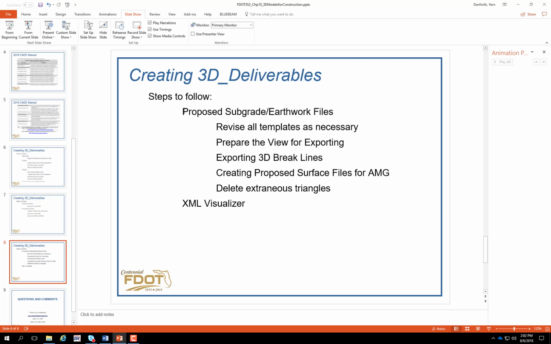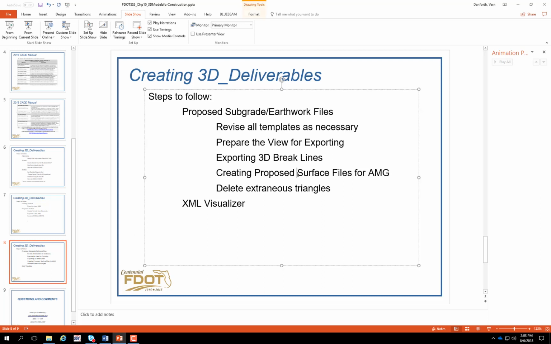So essentially you're going to need to make sure that all your templates have point property definitions and also alternate surfaces for the subgrade points, and I'll cover that in the actual design file. And then you'll follow the same steps basically, where once you've created the corridors, you'll need to go in and set them all to final, and then turn on and off different features and levels, whatnot. Then you'll export those lines to a file, and then you'll select all those lines to create the proposed surface file for automated machine guidance.